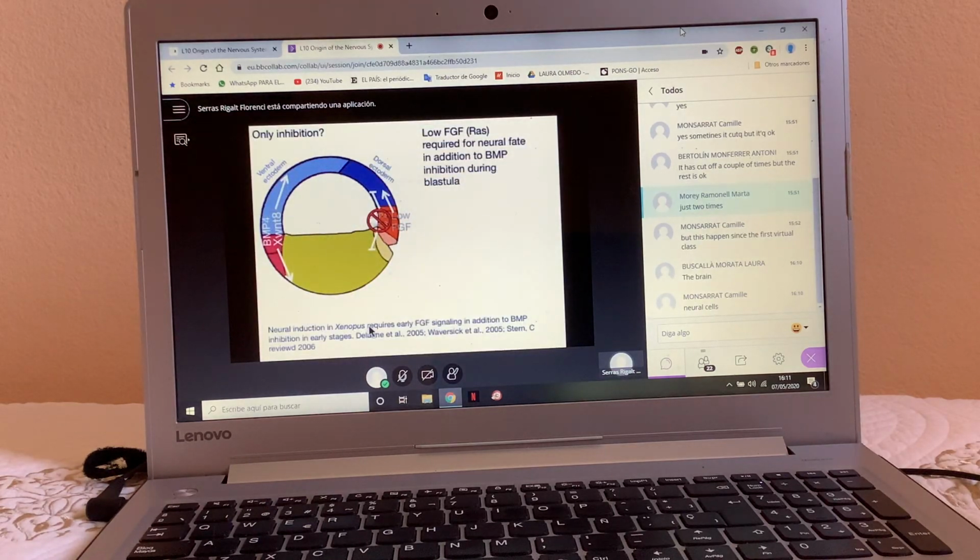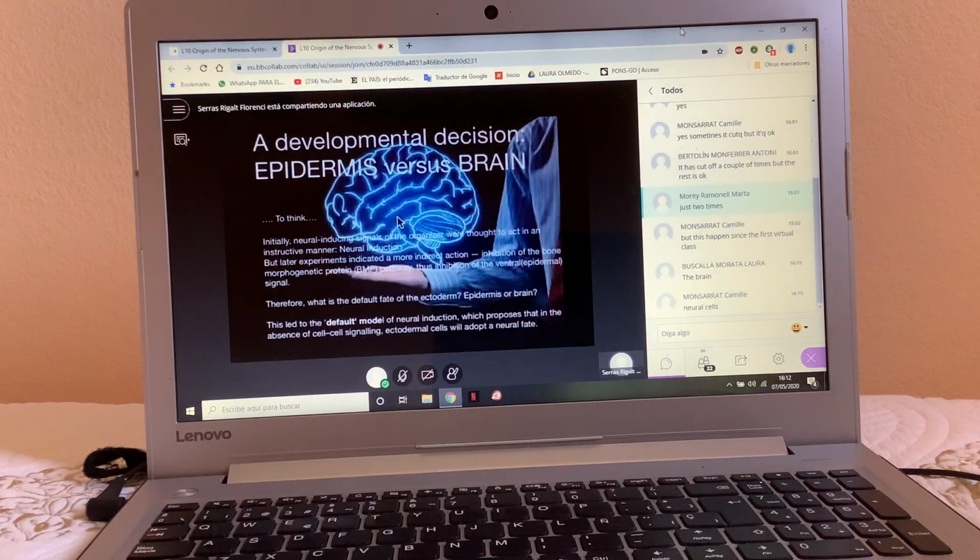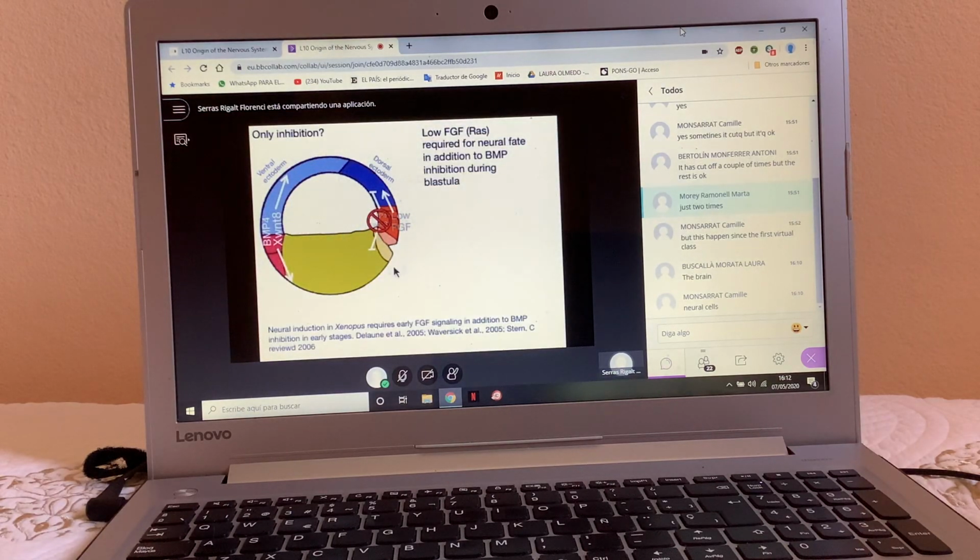But there is another thing that I would like to share with you, using the same images that we used at the beginning of the course. Okay, now what is the nervous system? So we were saying that inhibition, those antagonists, inhibition of BMP and Xwnt, so we mean of Wnts, is going to be important for determining the dorsal ectoderm. Actually, today we know that low levels of FGF are also important activation. Okay, so there are some low signals that are important for the differentiation of the brain, not only inhibition. Okay, so there is something else than the default. So it is more complicated.